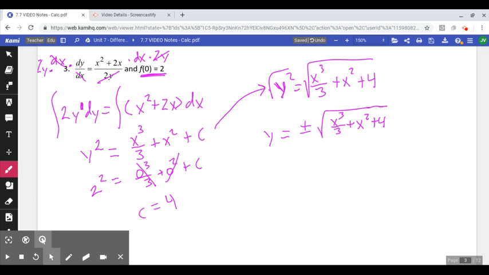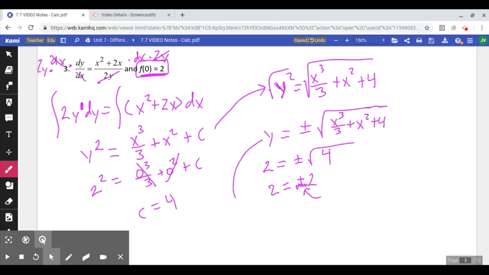We do need to make a choice now, and that choice is going to be completely dependent on this guy right here, which is our initial condition. If you want, you can resubstitute that initial condition in, and you're going to see what happens here if we do that. Now, if we sub the 0 in for the x, all those x terms are going to be gone, and we're just going to have 4 underneath. And we want this to work out. So which sign should we pick here? Well, definitely not the negative sign. We have to do plus or minus, well, the square root of 4 is 2, but we need that to be positive 2. So notice we don't want this negative sign right here. We want to keep that positive sign.